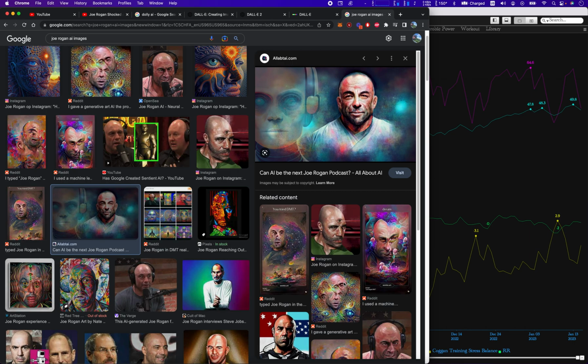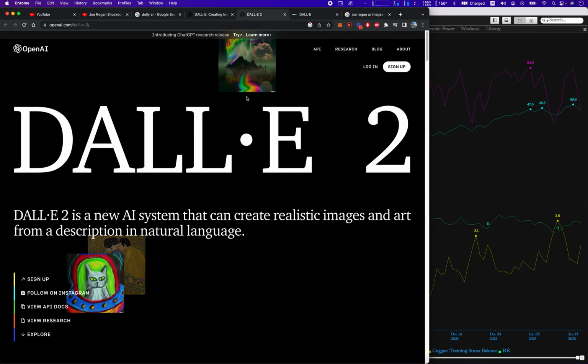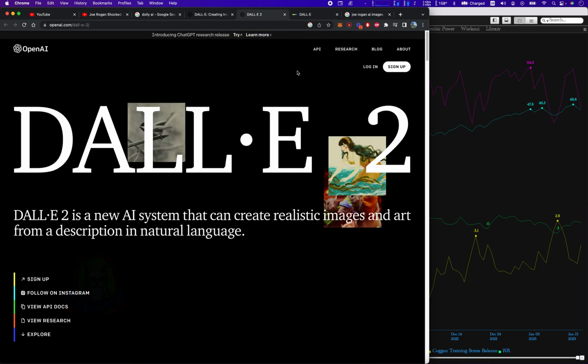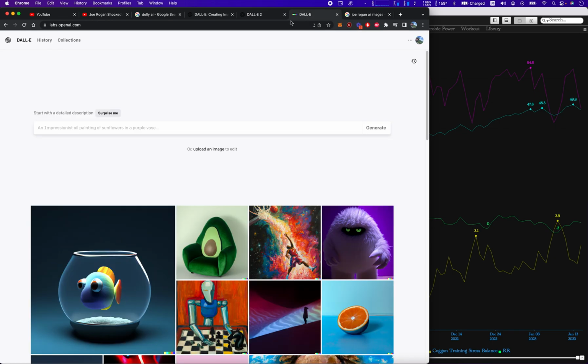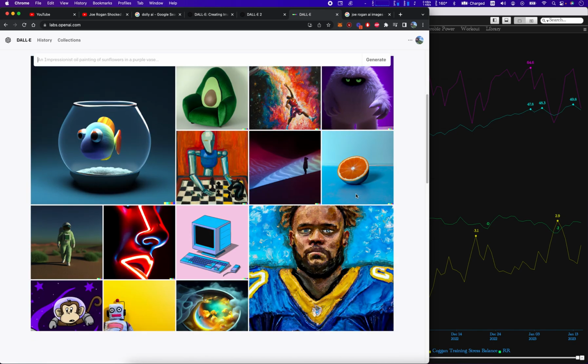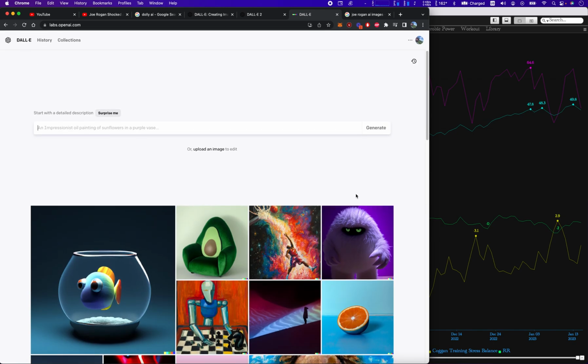All right, everybody. So you've probably seen these AI images talked about on Joe Rogan and various other places. You can use this new platform by OpenAI called DALL-E 2. And there's a web interface and everything. There's no programming necessary, which I think is pretty cool. And you can just use this search prompt to generate really cool stuff. So you have to be a bit specific about what you want to generate.